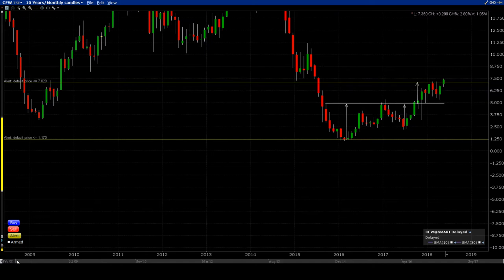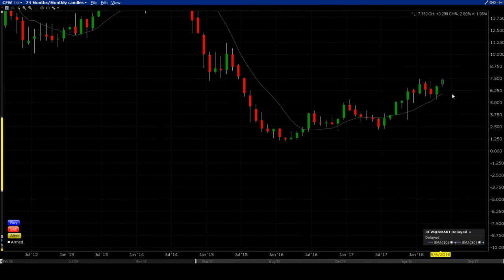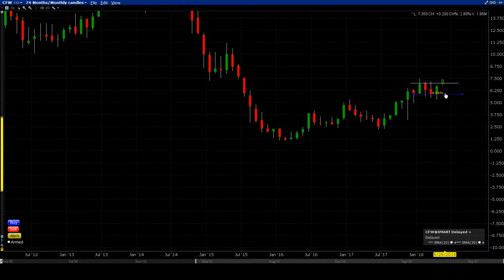What we're going to notice on the weekly chart is this section here — the closest launching pattern and how that's going to look. Right now we have one, two, three, four, five months and a breakout on the monthly candle chart in progress. The action could still get sucked back in, so we have to be careful. But if we have a close above seven dollars, that's a continuation right there.